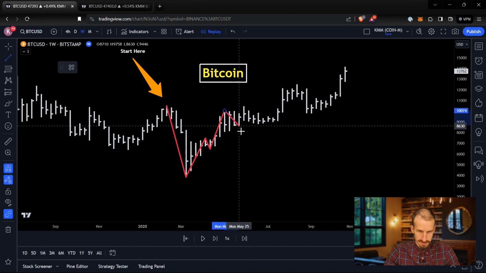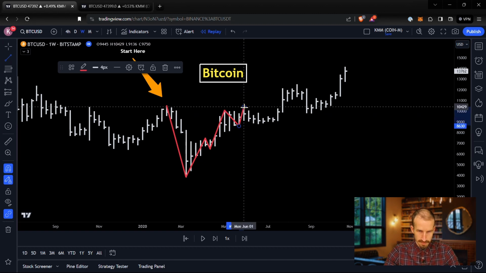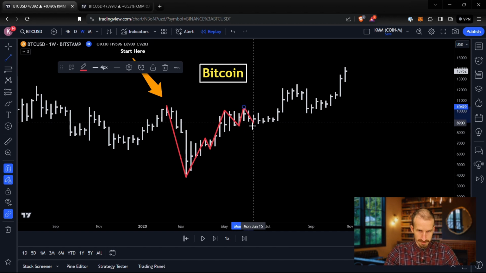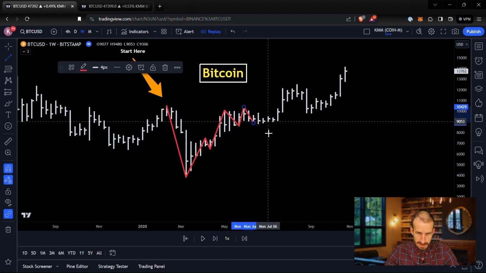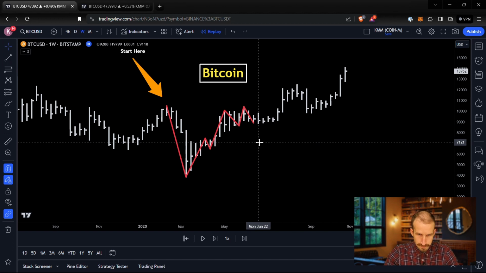This is going to come down to here. And then we have an up bar. Swing direction goes up. And then we have a down bar. Another down bar. Keep going. Then here we have an outside bar.